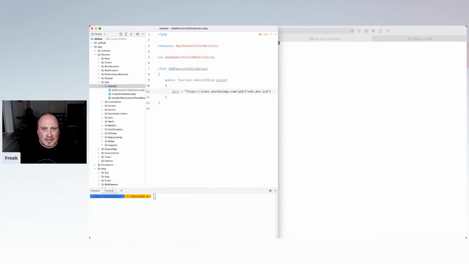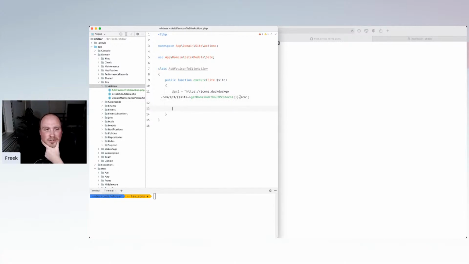But instead of the hard-coded domain, I should use the site here, and I think I have a method here, get domain without protocol. So a site in our database has a URL, and it's the protocol and the domain, so HTTP freek.dev, and with this function, I just get freek.dev, which is exactly what I want.